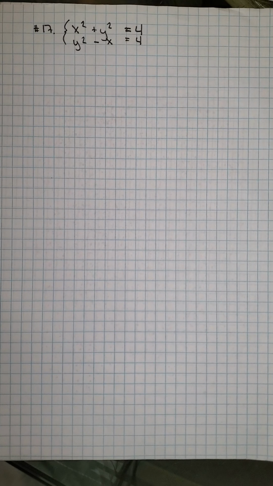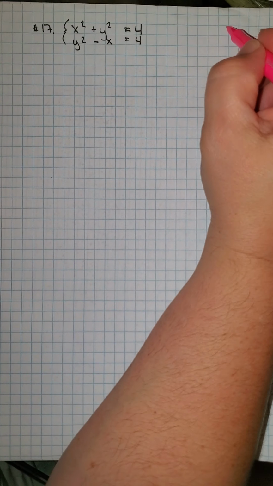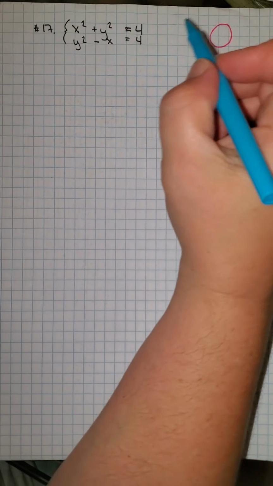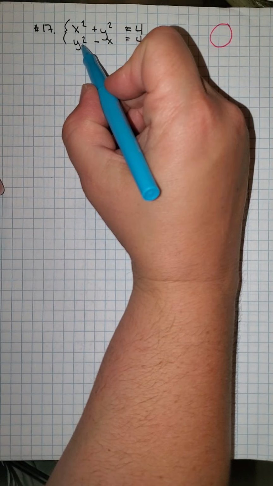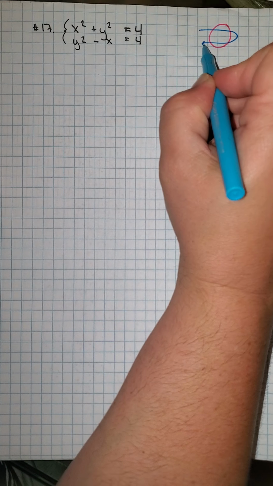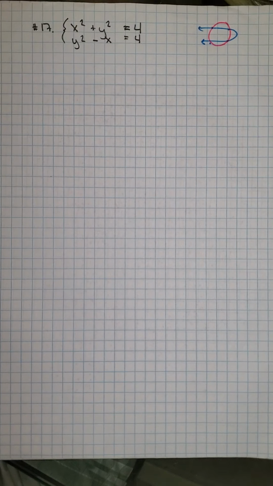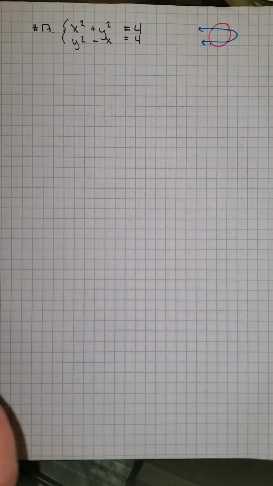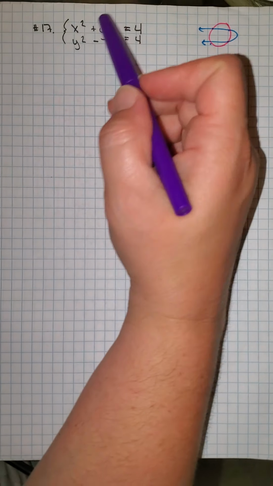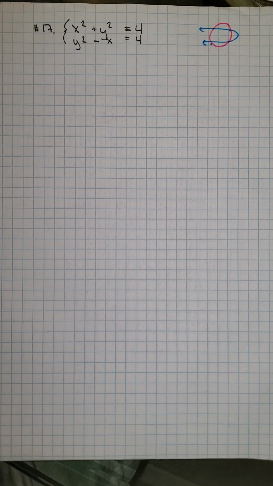So they could potentially intersect 4 times, even if I just drew a generic representation without getting detailed about it. If that's our circle, and then this is y squared, not an x squared, so it's opening to the side. So we could potentially have 4 intersection points between the parabola and the circle. So we need to look out for that. I picked this one because you can actually solve this one using elimination, because if you eliminated the y squareds, everything you would be left with would be x's.